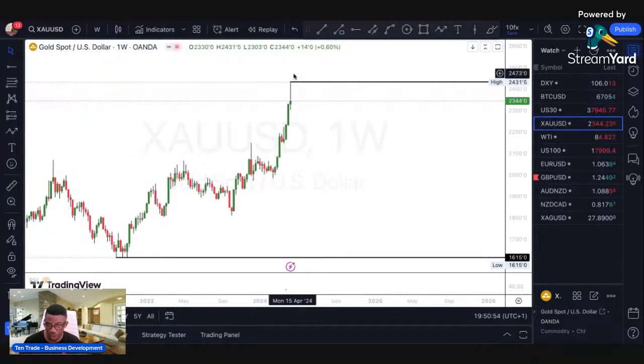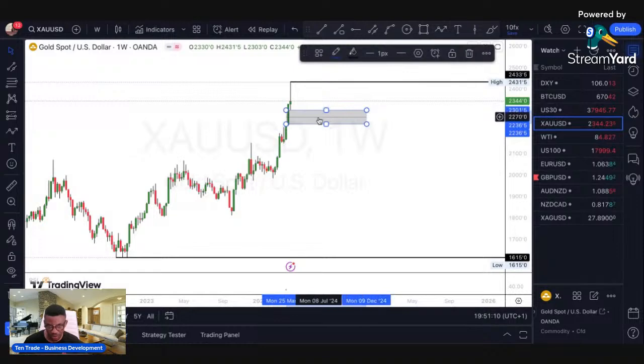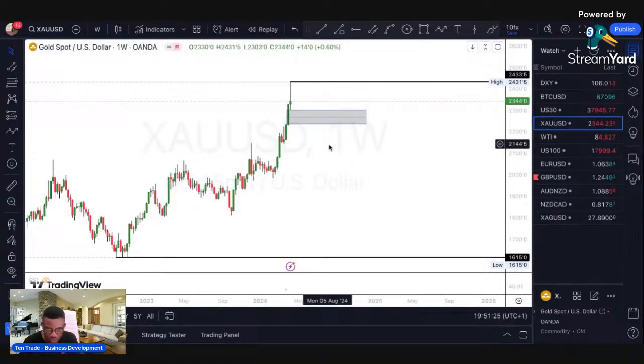The direction is upwards. So we want to look for areas of imbalance, mark those areas of imbalance. That's where the market is likely to tap into. This is one area of imbalance closest to the market. So we are still bullish. We want to maintain our bullish move. At an area of imbalance, where the market feels it, there's likely going to be a rejection, like a springboard. And once the market breaks this zone, it turns to an inverted fair value gap. So it breaks it, it pulls back there, it drops massively to another area of imbalance. There is no area of imbalance.